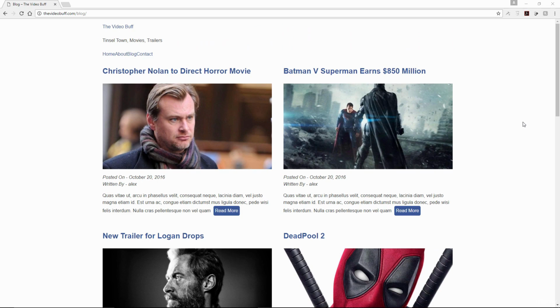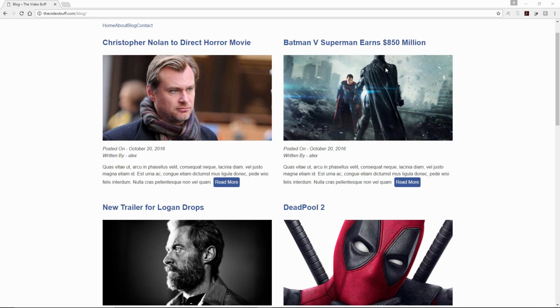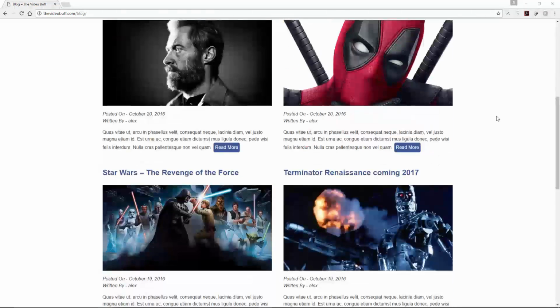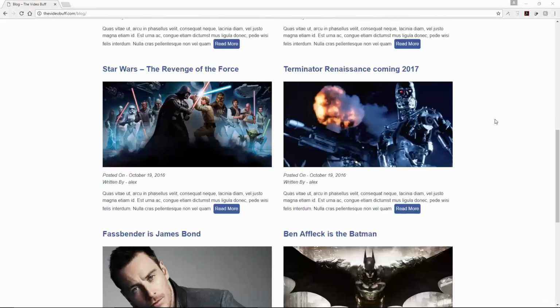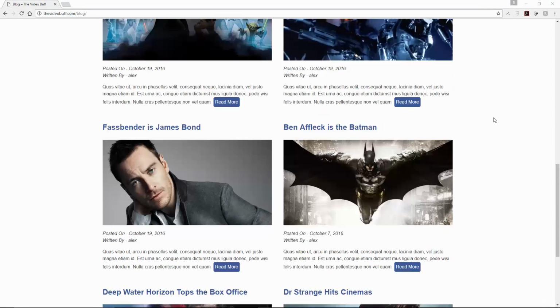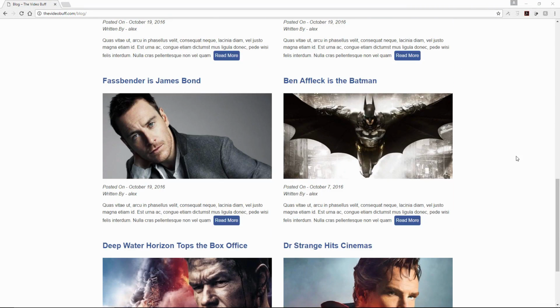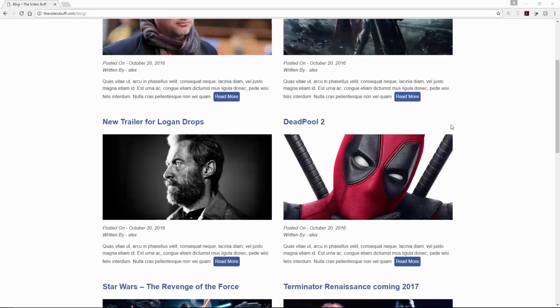The only reason why I decided to add some CSS is just to make the page look more presentable, and there is no other reason why I did it. It doesn't really add any additional functionality, nothing of the sort. It's just for design purposes.